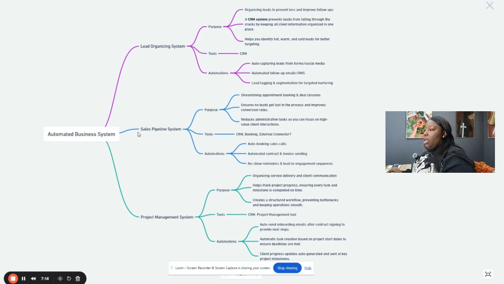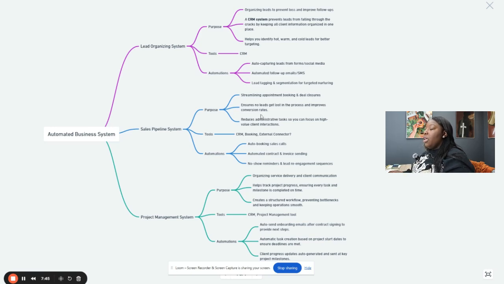So in summary, the sales pipeline is just all of those small steps to convert a lead into an actual customer. And so having that put into your CRM will give you a bird's eye view of where all of your leads or all of your sales are at, by just being able to go on and view this in your dashboard. So some of the purposes of this system is to actually streamline your appointment booking and the way you close your deals, or the deals that are currently coming up to be closed.